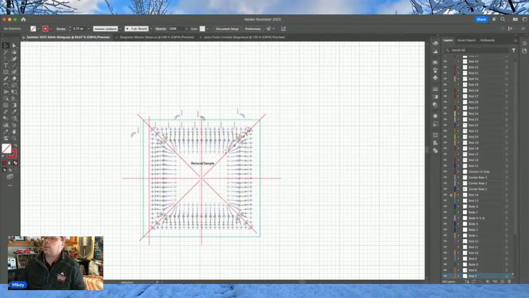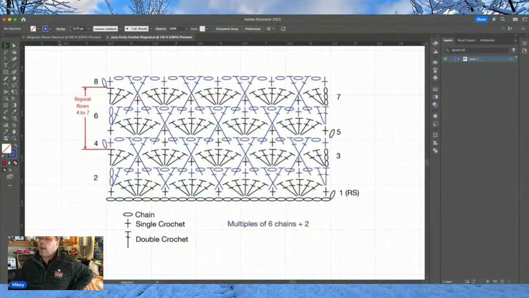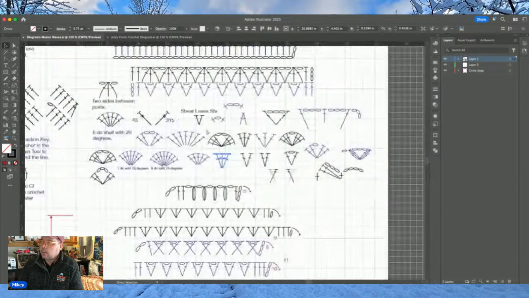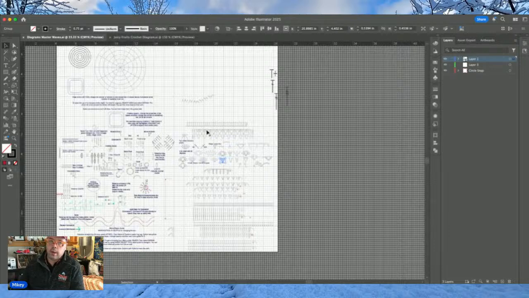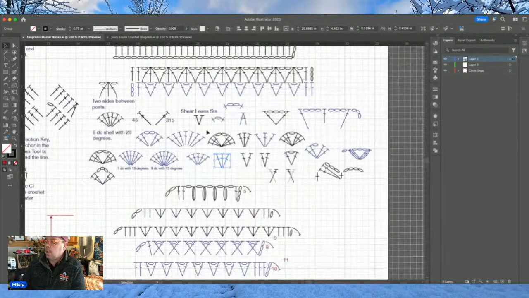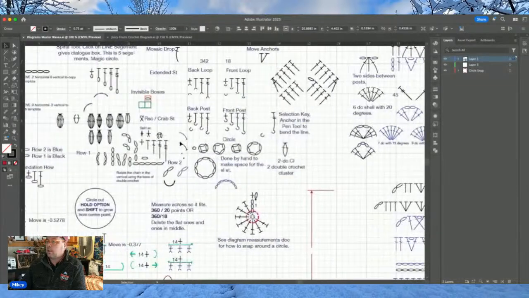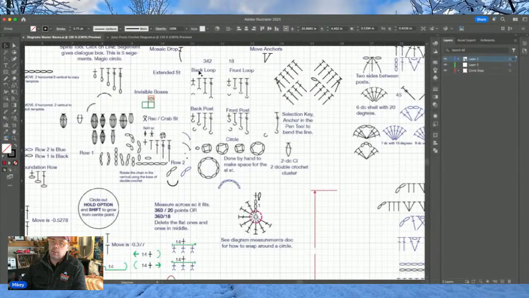It is already saved. And we're going to come on over. I have what I call a diagram master. The diagrams only ever get drawn one time and then they get altered. When they get altered, they go into this document here. Anytime I'm working through everything, it kind of goes into here. As I make more diagrams, I just keep adding to the document so I can have everything. And then I do label it up because I can't remember back loop versus front loop and back post and all of that jazz. So it's easier for me to do that.